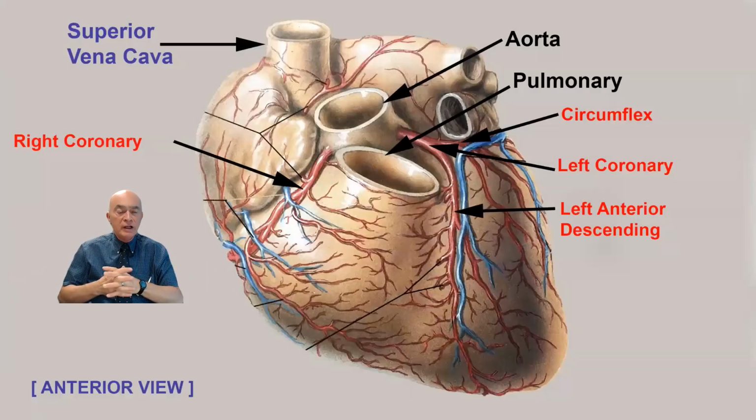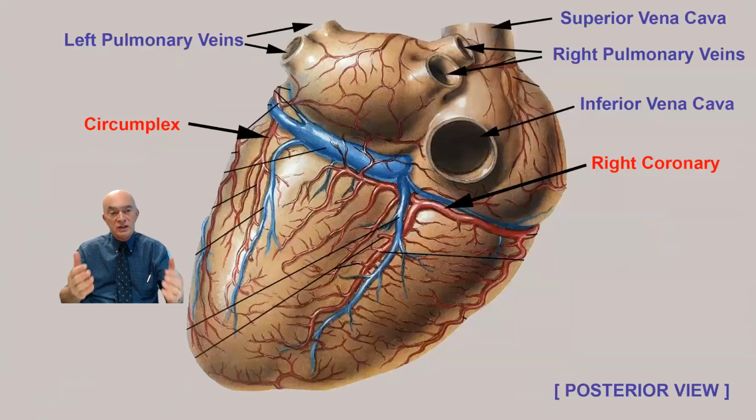This is an illustration that can help you to identify the location of these arteries. For example, the right coronary artery has a particular morphology and location, as well as the aorta, pulmonary artery, etc. And this is the circumflex, the left coronary. So you need to get familiar with this morphology and the description, both in the anterior as well as in the posterior aspect of the heart, how the circumflex goes around, and the name comes from that location, from that morphology. So all these aspects, you need to be very familiar with the anatomy of the heart before you start trying to describe abnormalities in this organ.